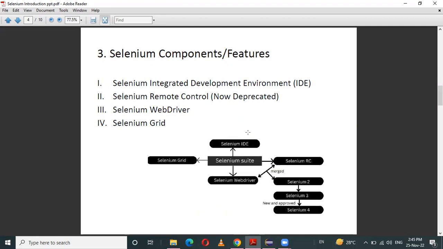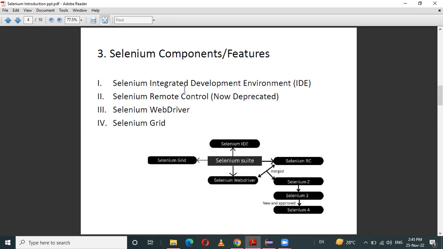Means what? Selenium IDE, Selenium Grid, Selenium WebDriver, and Selenium RC. These are the main components of Selenium. Now, RC and WebDriver merged in the Selenium 2 version. After that, the Selenium 3 version, but nowadays the new and approved version is Selenium 4.